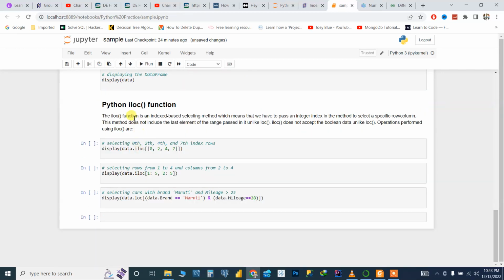Now next one is iloc method. Okay, so this is the iloc method. So the definition: iloc method is an index based selection method, which means that we have to pass an integer index in the method to select the specific rows and column. Okay, that means this method does not include the last element of the range passed in, unlike loc.